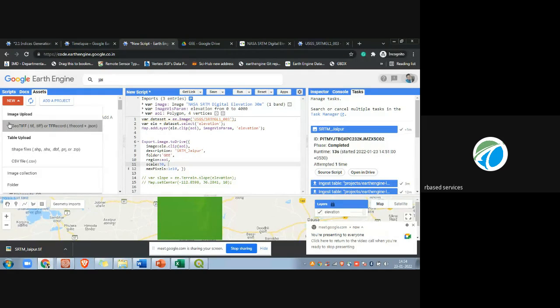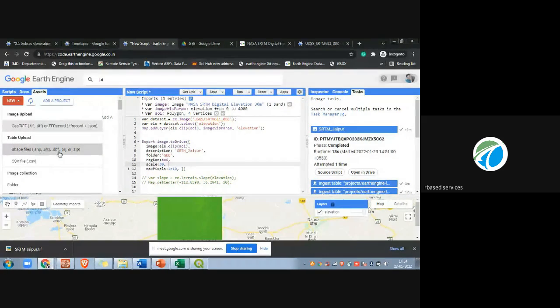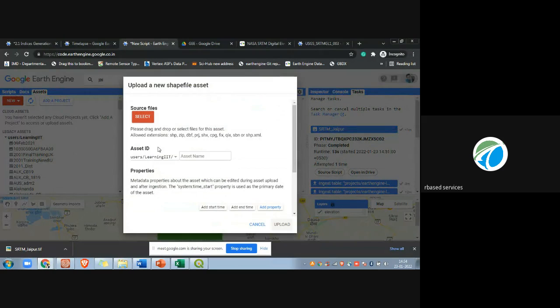There is the option to upload your own GeoTIFF. Suppose you have some high resolution imagery, you can import it here, and you can even import your shapefiles. And you have to remember, these four formats are required: the .shp, .shx, .dbf, and .prj, or the zip of these four files. So we will click on shapefile.